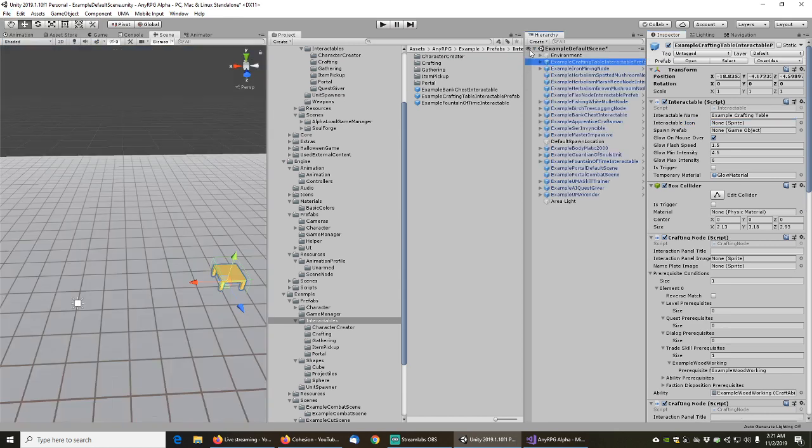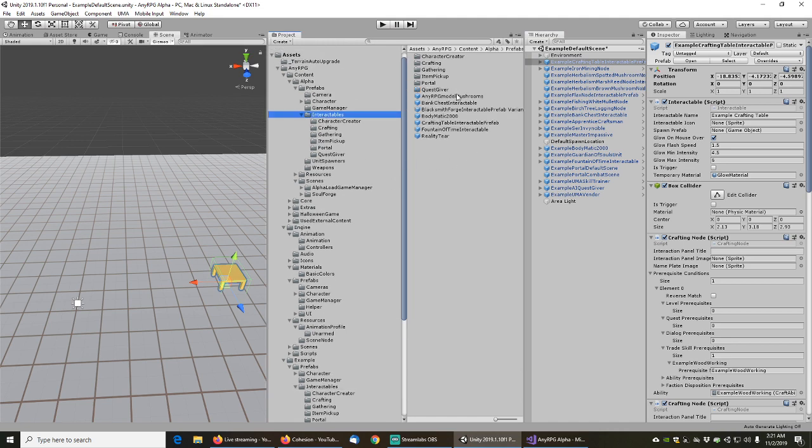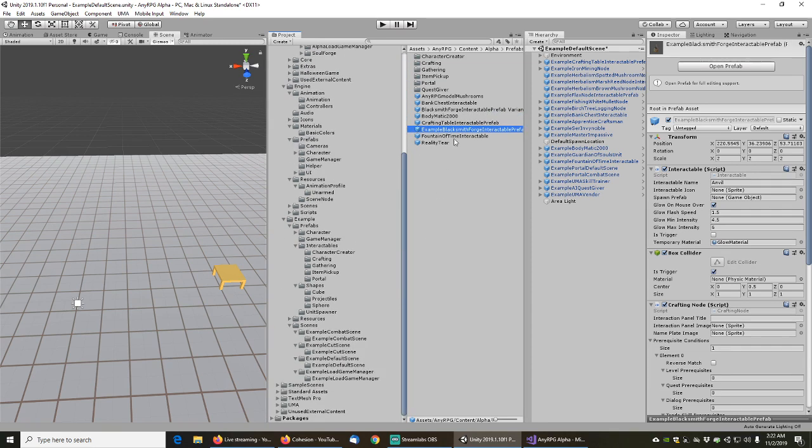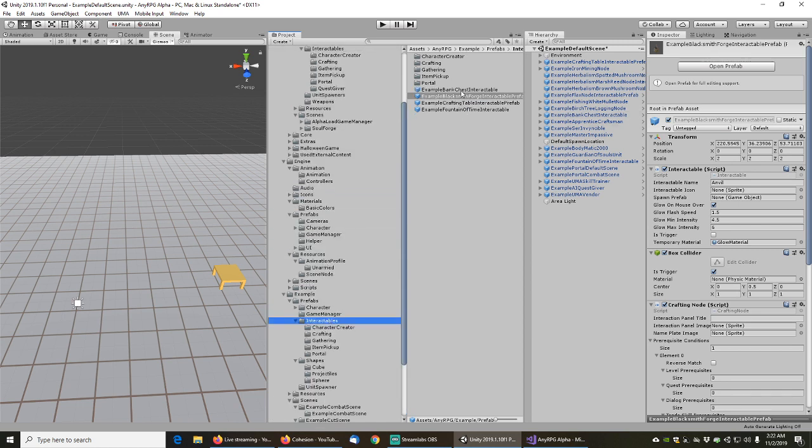So we'll save that, pop out of there, and then we also, in our interactables up here, probably have our forge, right? We have our blacksmithing forge. Alright, so we need to make a copy of that as well. We will call that our example blacksmithing forge interactable prefab, and pull that down into our example interactables here.